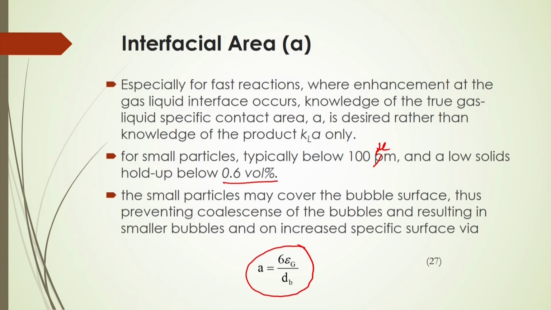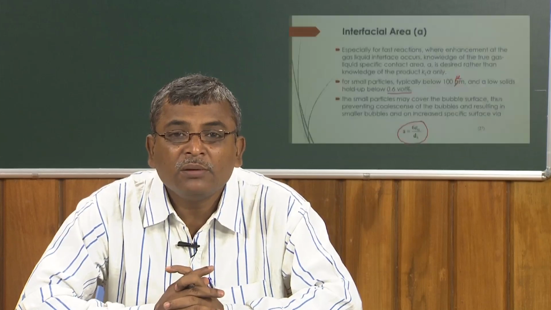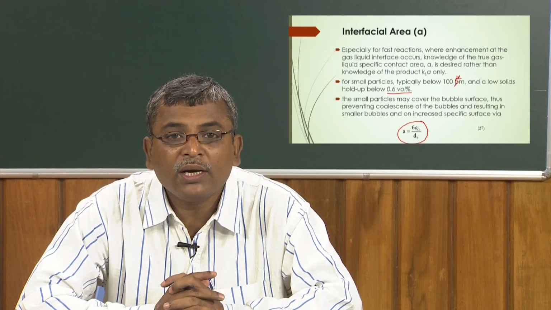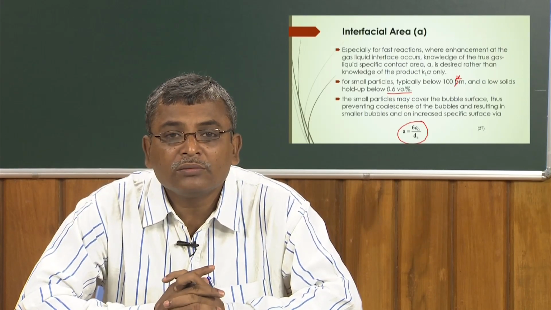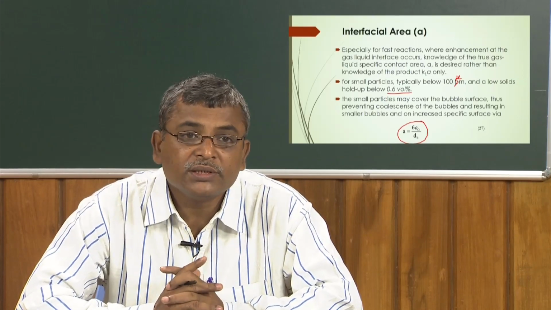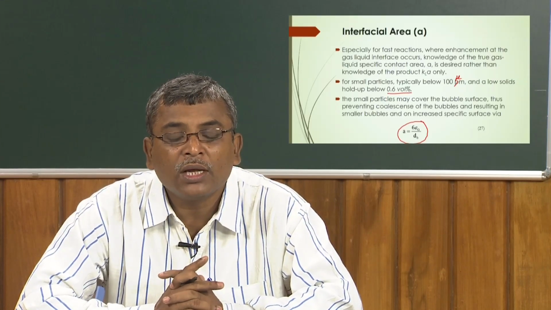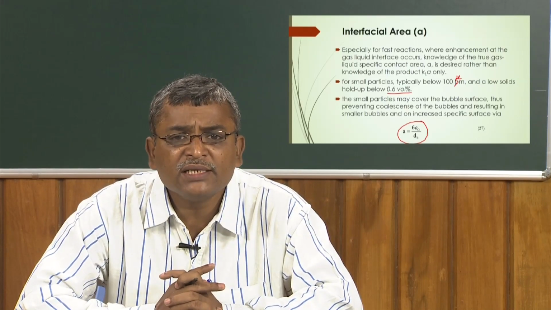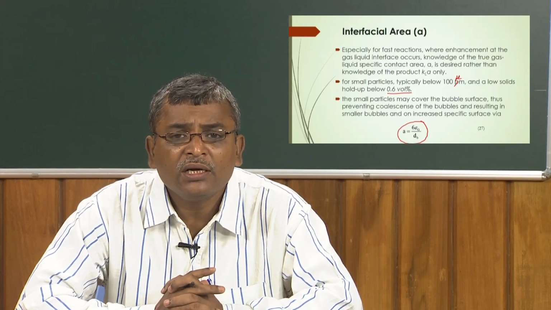Now, if you are considering gas phase to liquid phase mass transfer, of course, you have to consider the bubble size. What is the bubble size, dB, that you have to first obtain by a certain method; maybe the photographic method will be a useful one. Otherwise, you can consider the PIV method or the conductivity probe method to find out the bubble size. Once you know the bubble size, you can calculate the interfacial area.